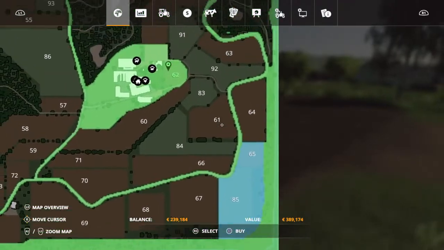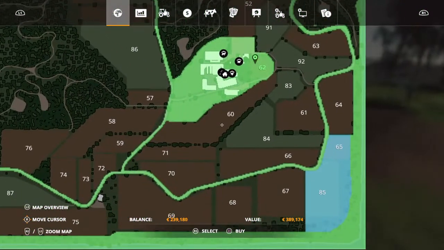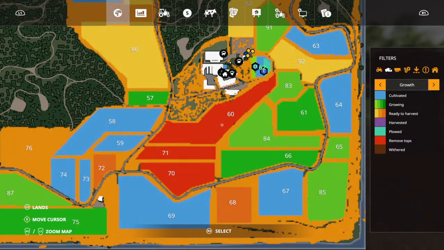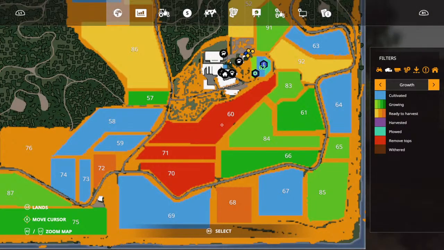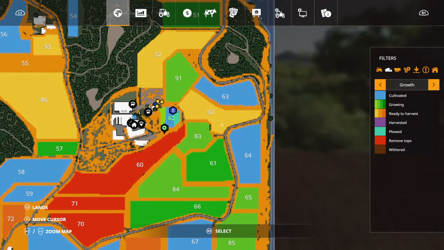I could get 85 and 65. It makes sense to stick near the farm, to be honest. I could get 60. It's not a grass field, which means I'd have to sow it, but what's in 60? Sugar beet, and ready to harvest sugar beet too. Are any of these grass fields ready to harvest? 92. And 63 doesn't have anything in it. That seems like a good pairing.